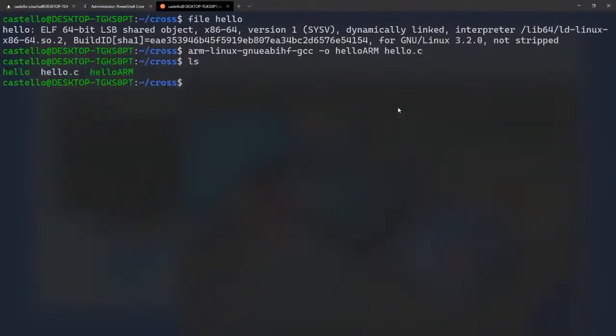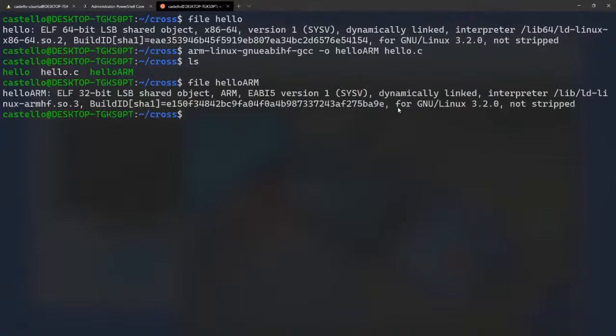And now I have the hello and hello ARM files. So I can check now the description, the header of our hello ARM file. And you can see that now we have an ELF 32-bit executable for ARM architecture.